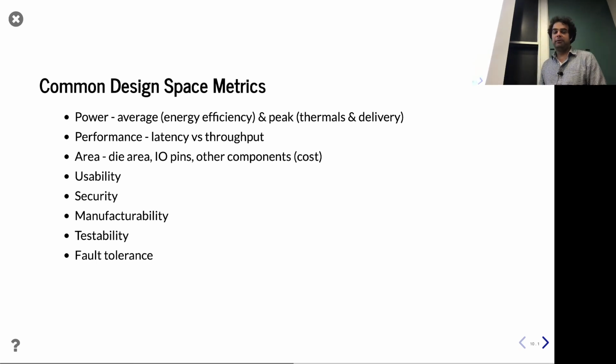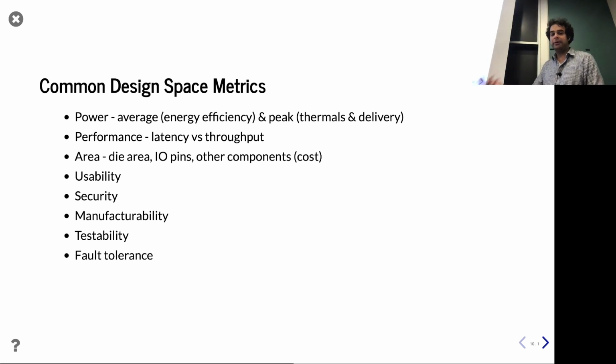Okay, performance we've talked about. You can imagine that's either an issue of latency versus throughput, which matters depending on the application. For some things involving users, you might care more about latency to get very quick responsiveness to them, but maybe in a data center you care more about throughput. How many inferences can you do per hour in your data center?